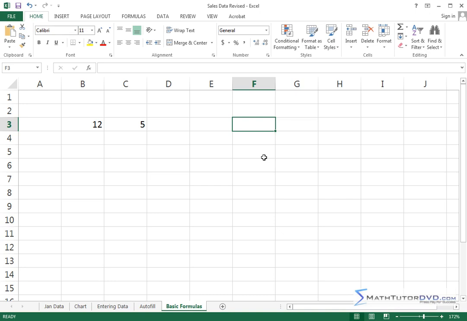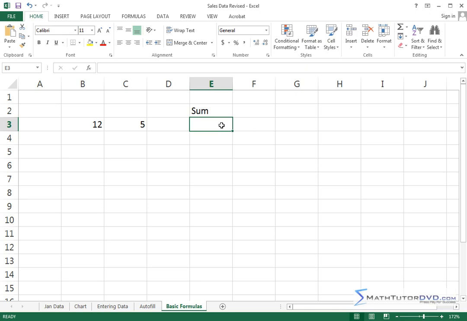But the number one thing for you to remember when you're dealing with Excel and writing formulas for Excel is that what you're going to always be doing is referring to the cell location. So if I want to add 12 plus 5, I need to tell Excel where those things are located. And we've already discussed that the number 12 is in cell B3. You can actually see it right here. And the number 5 is in cell C3. So if I want to add these guys together, I'll just type in the word sum here just to kind of tell us what we're doing.